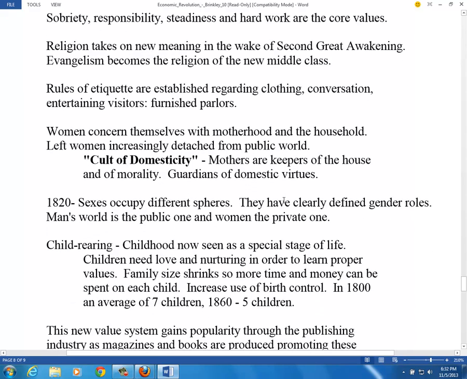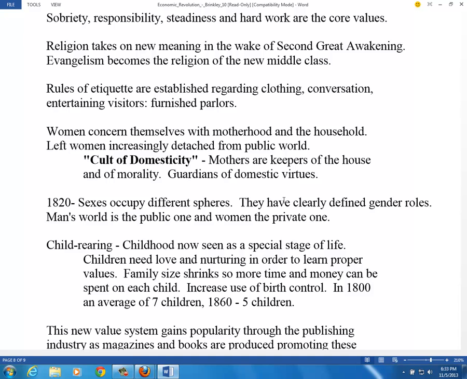One of the interesting things for me when I first studied this was this whole concept of the cult of domesticity. You guys are being raised in a time period where, when I was a kid, it was still pretty typical to have husband, wife, kids, and the wife didn't work, and the husband was the breadwinner, and the wife stayed home and took care of the family. That's how I was raised. My mother never worked. My mother didn't even drive. She never had a driver's license. She stayed home, she fed us, she clothed us, she smacked us around when we were bad. She kept us quiet so my dad, when he was home, could relax. It's a very different world today.